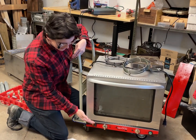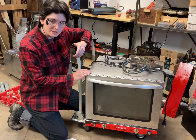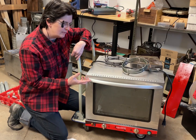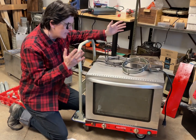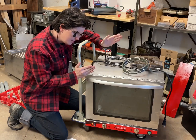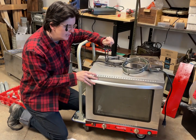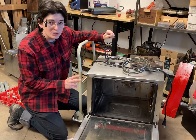First of all, this is an Avantco oven from the local coffee shop, Camellia Coffee House. This is, I believe, the house brand of Webstaurant. And Webstaurant seems like, if you order the same part twice, it always seems like it comes different, which really annoys me. The first heating element on this burned out after a year, and now this one actually has two heating elements.